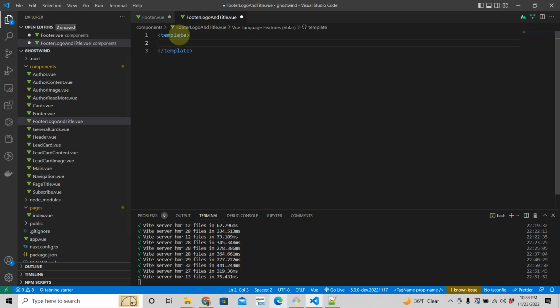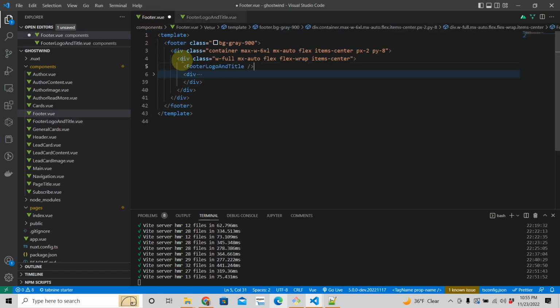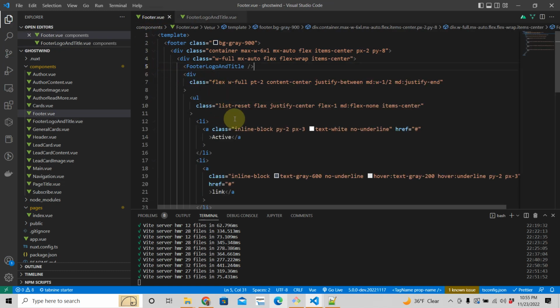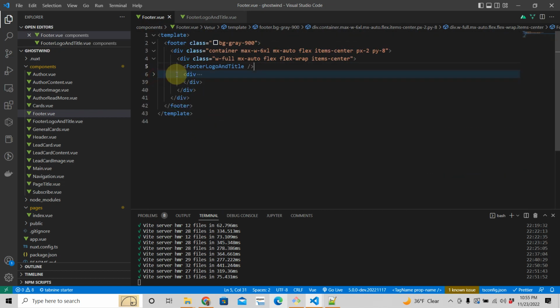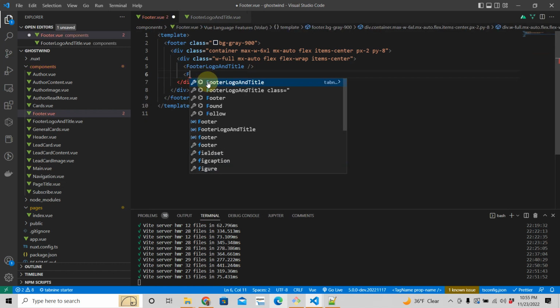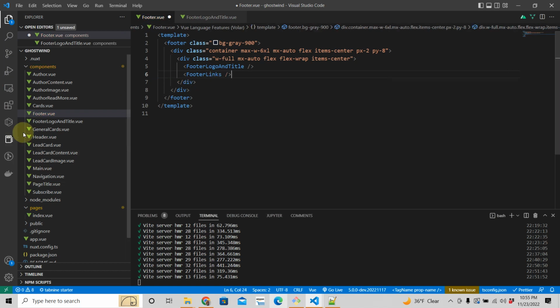Template. Just paste that. Save. And this is the footer links. We're gonna call these the footer links. Footer links.